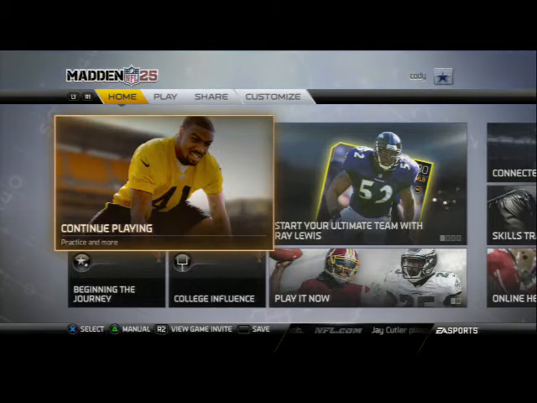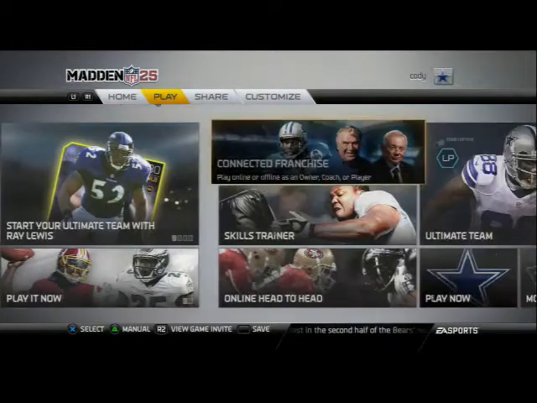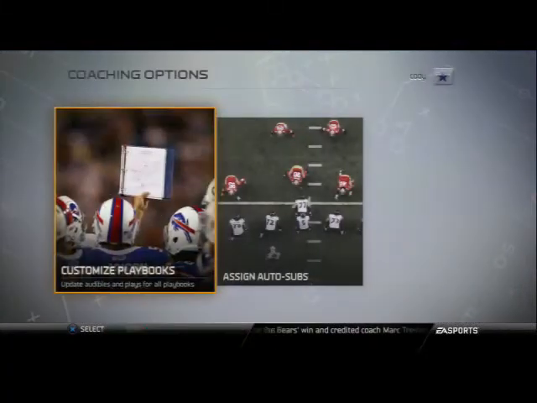And what we're going to do is show you what we're going to be doing for Scheme of the Week. So load up your game. We're at the home screen here. We're going to hit R1 three times, 1, 2, 3, go to Customize, then go to Coaching Options, and then go to Customize Playbooks.